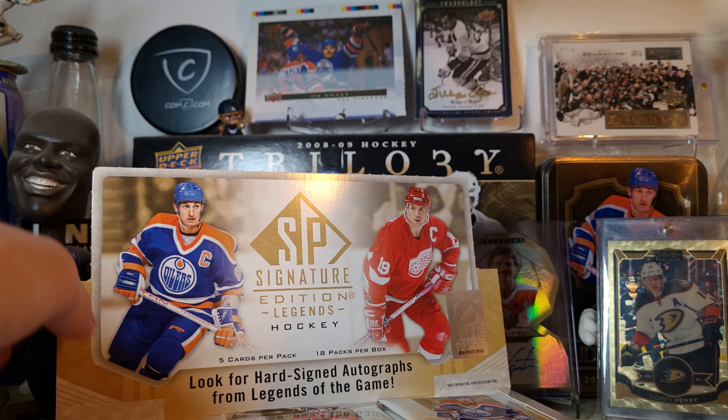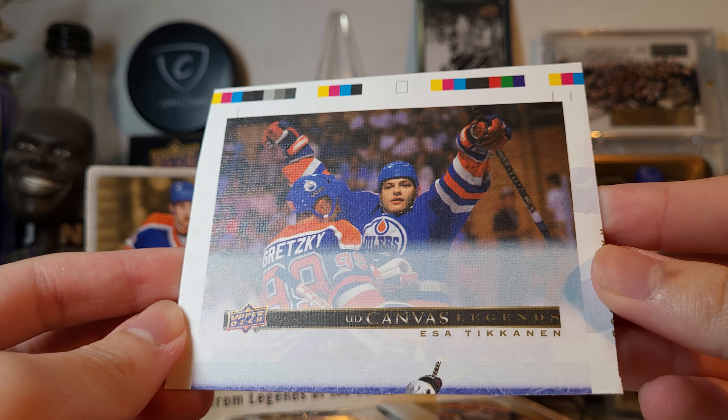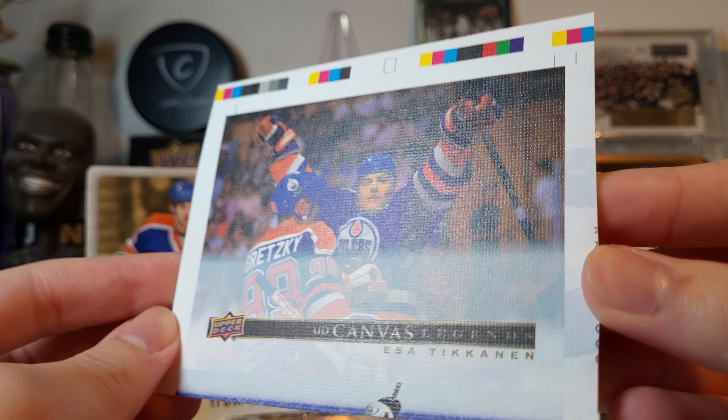I've actually owned a card from this product for a very long time. I bought this on eBay — someone had uncut sheets of this stuff and I got this Esetekin canvas legends, like a pre-production proof. The texture is correct, it's legit, it's got the white fade for the auto version but the back isn't the auto version back, so it's interesting. I also did a box of this at a show yesterday — a draft box with two other guys — and I got Gardiner Decagons auto with the first pick. That was nice, a Hall of Famer auto. Let's begin.